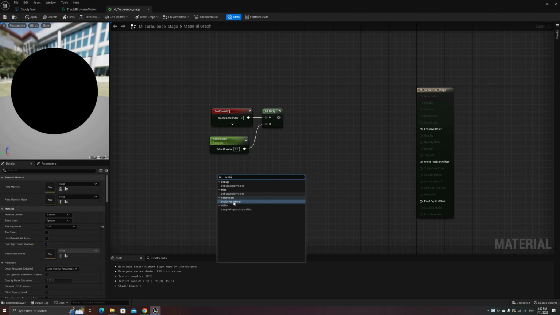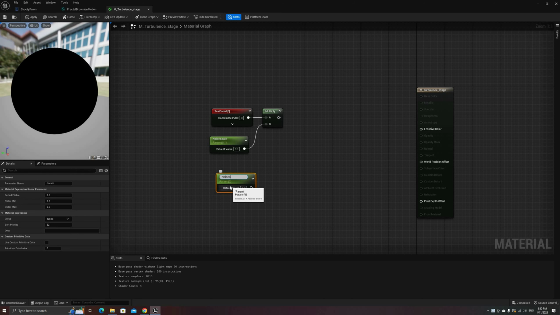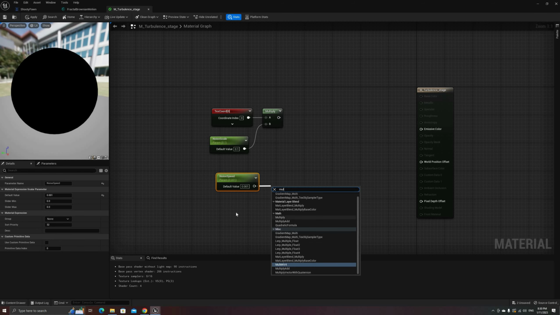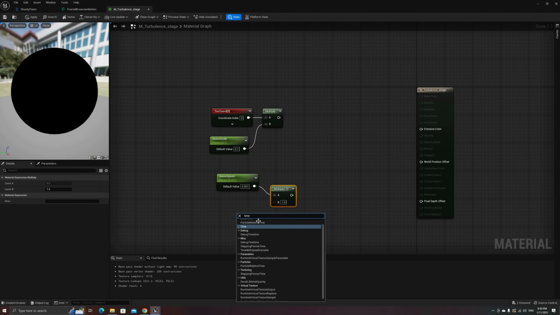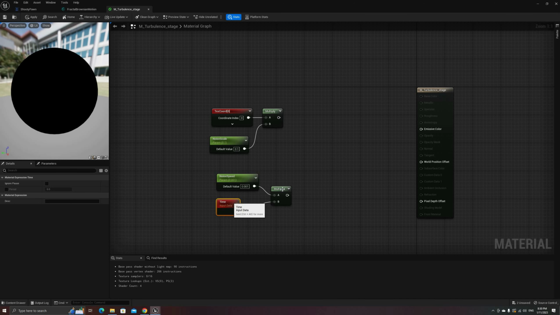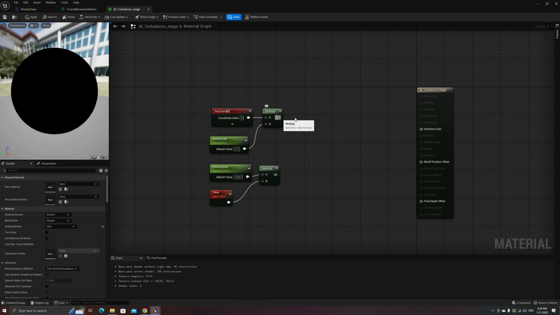Next, we are going to take the time, multiply it by another factor to control the speed, and then combine it with the scale UVs to form a three-dimensional vector. This would let us use it as the position input in the noise material function that you just made, making it evolve over time.